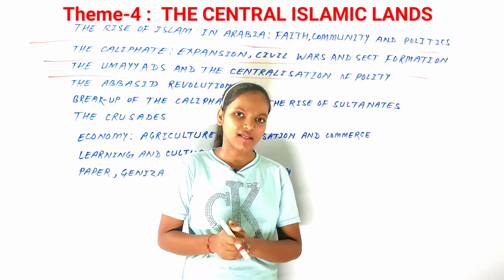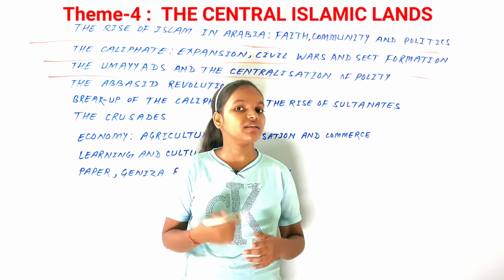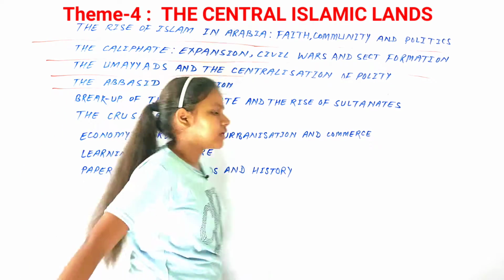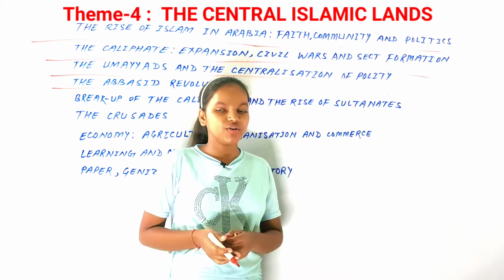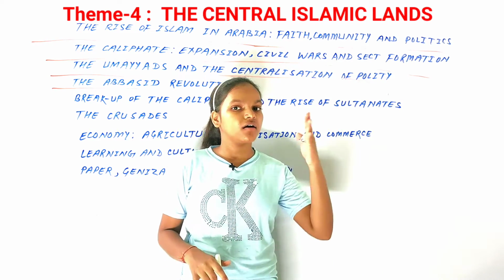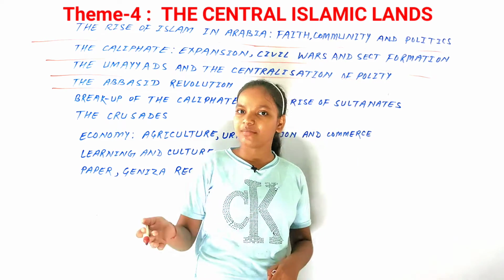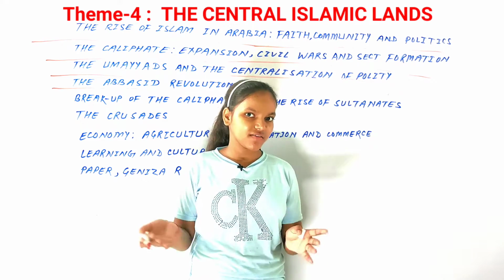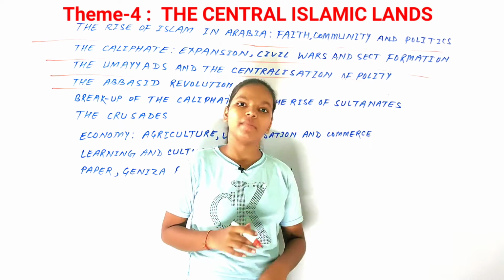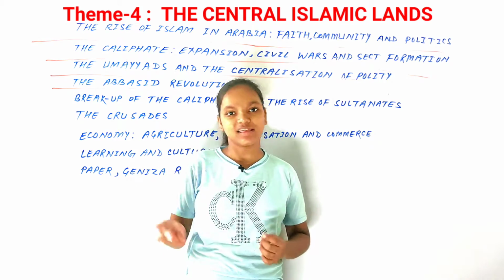Now after these Umayyads came the Abbasids. The Abbasids had a revolution. We should talk about them as well in the next topic, that is the Abbasid revolution. Now, till 750 CE the Umayyads had been in power, ruling over the Islamic Empire and the Arabian Peninsula. But they were overthrown by a new dynasty that was from the origin of Mecca, again Mecca.